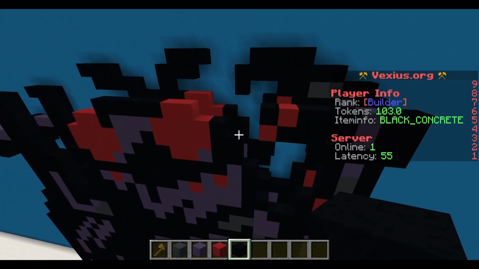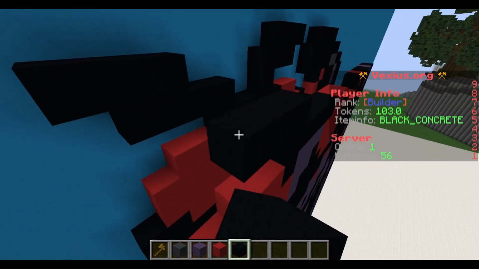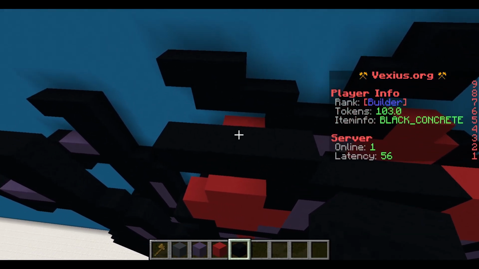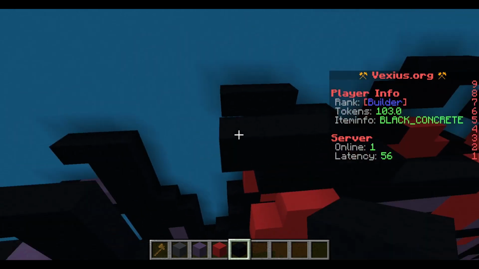Next layer up, you're gonna start with 1 black concrete, and to the left, you're gonna go 4 black concrete. On the last two you went to the left, you're gonna put 2 black concrete on top, and then over one, just like that.